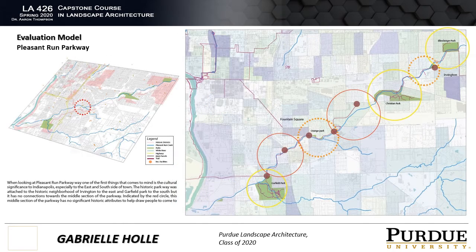After doing a handful of site visits to the parkway, I was able to start on my evaluation models. As all of my research and analysis was coming together, I was able to determine which areas needed little to no attention, indicated by the yellow circles on the map to your right, medium attention indicated by the orange dotted circles, and major problem areas indicated with a red circle. This ended up leading me to my change model and exactly where I wanted to start focusing my design efforts.